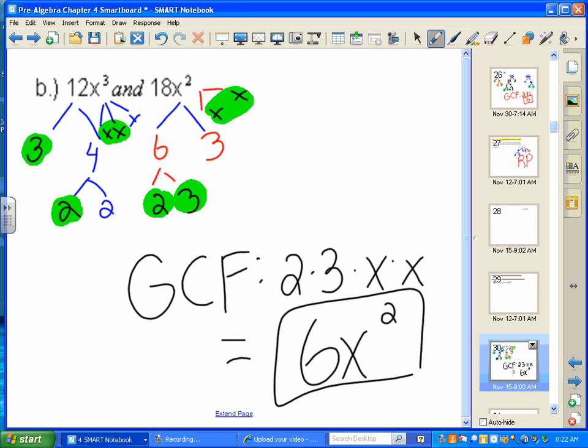Yep. Now, you're going to do this in algebra. The 9th and 10th graders are doing this right now. The greatest common factor, so when we start to factor polynomials, I wish I'd have you guys next year, but I probably won't. 6x squared is the largest number and variable that goes into both terms. This is a monomial. It's the largest monomial that goes into both. Annalise, did that make more sense with what to write down? Okay. Any questions on GCF?